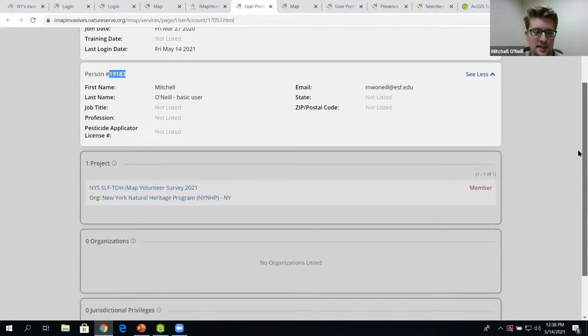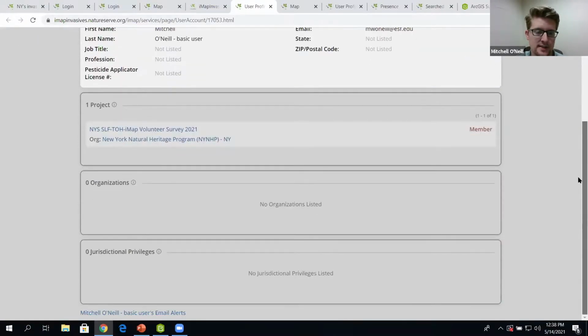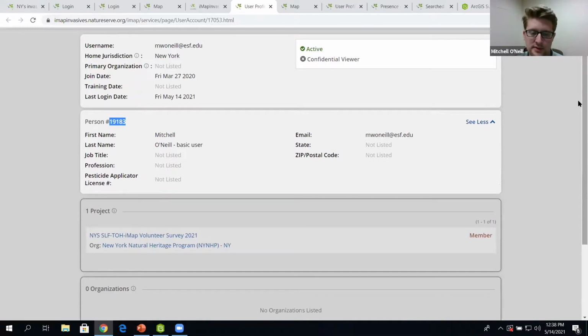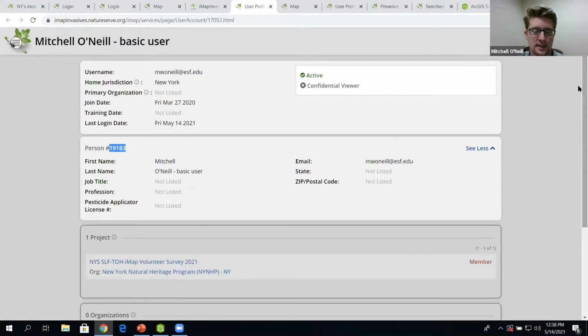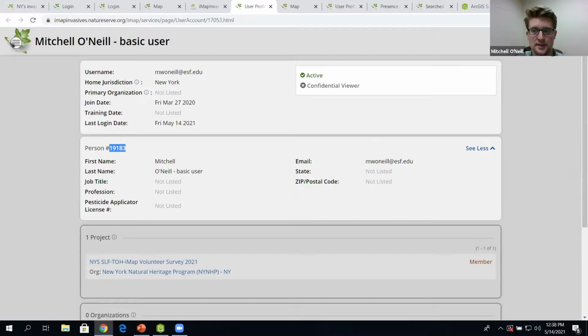And on your user page, this is also where you can join organizations or projects. A lot of IMAP users don't need an organization, including volunteers, citizen scientists, people using the app as an individual. But if you are doing invasive species work as a part of your job, you may want to join your job's organization.